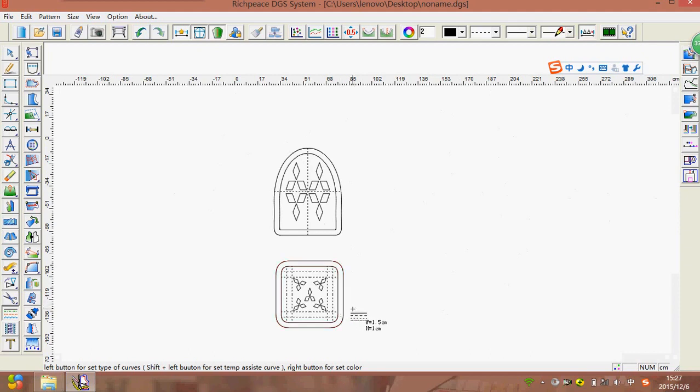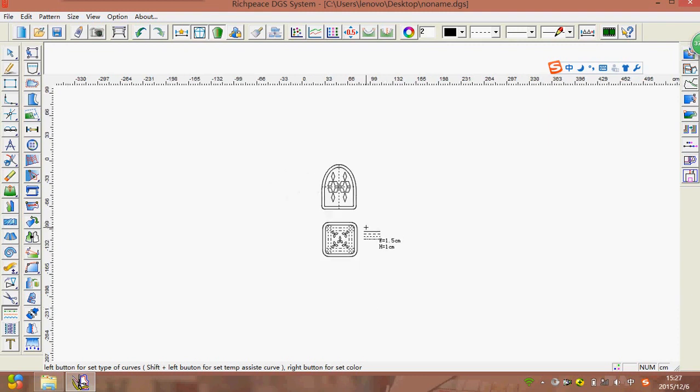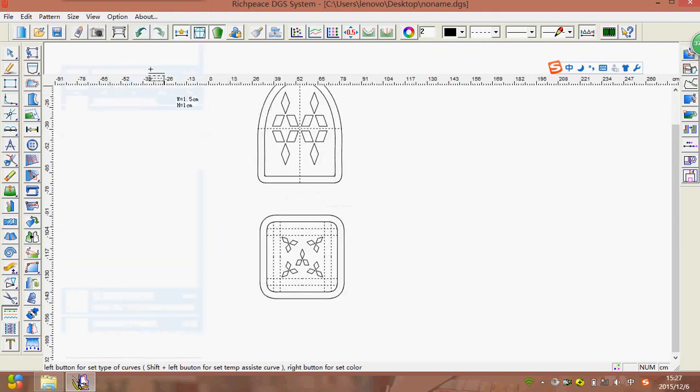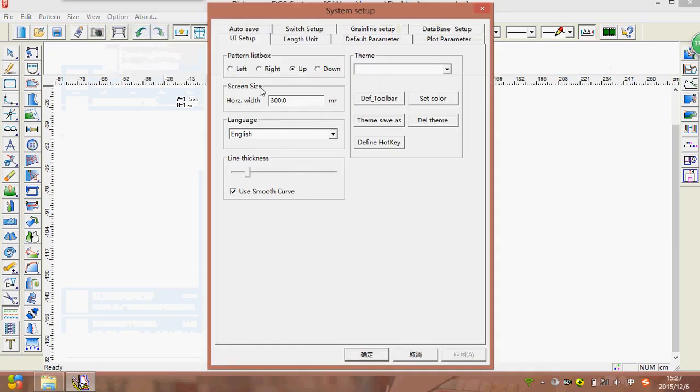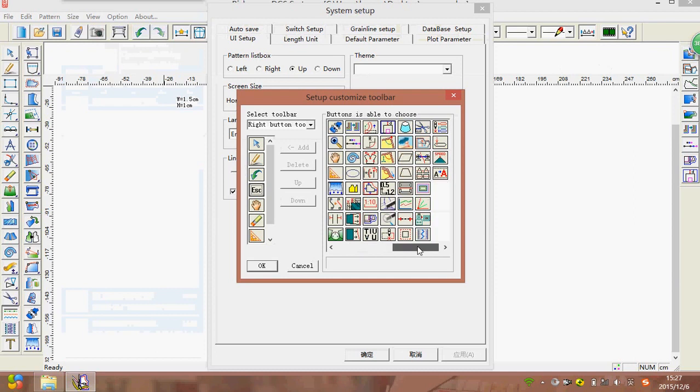Next, we do the sewing template. First, we select the option and select system setup and define the toolbar. Add the tool you need.